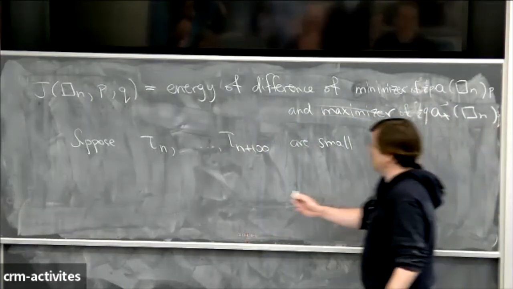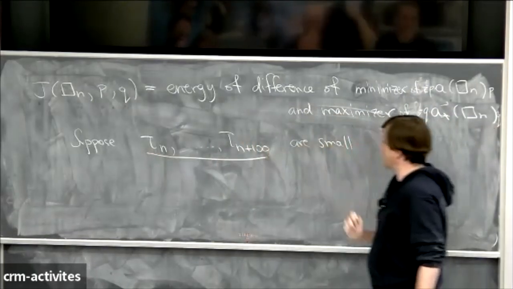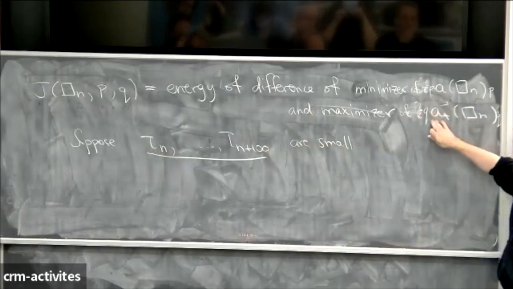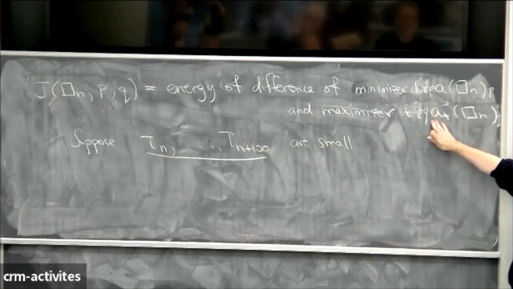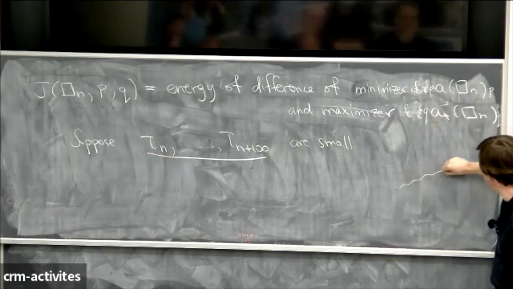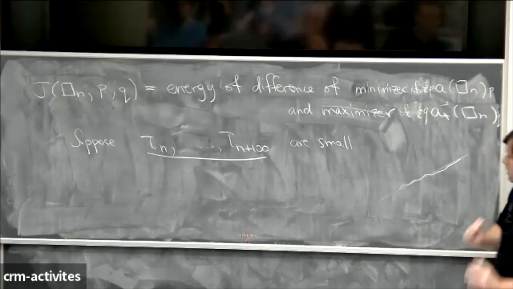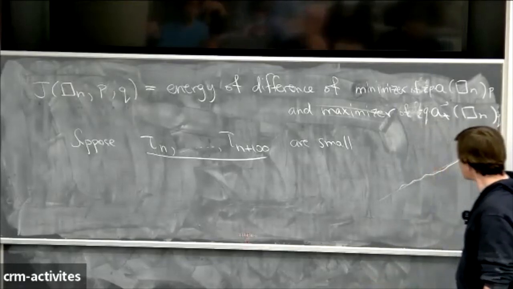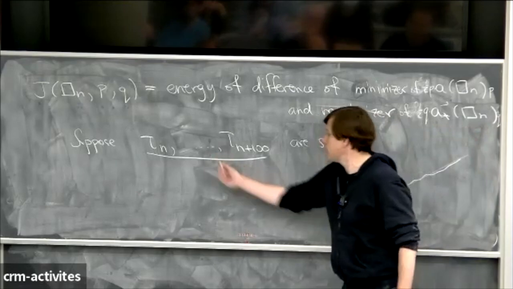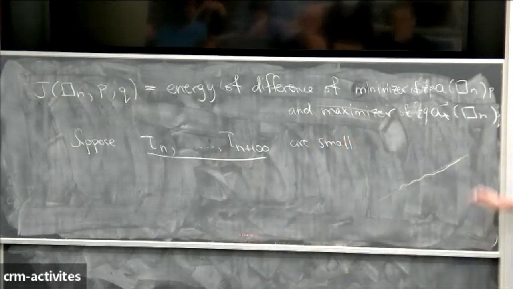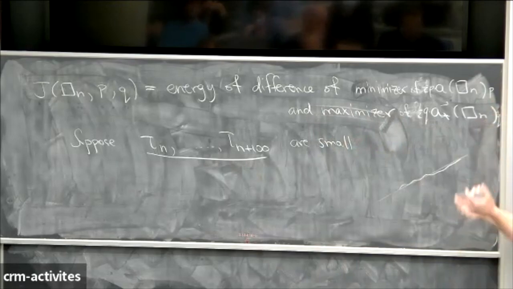But in principle, having a whole bunch of guys in a row that are small should mean that both of these guys are very flat. They may have wiggles, but they're close to affine functions by this Poincare inequality argument on a mesoscale, except here it's going to be a multi-scale version. So I have a parameter P and a parameter Q, and as I move the P or the Q, I get solutions that are all looking flat.